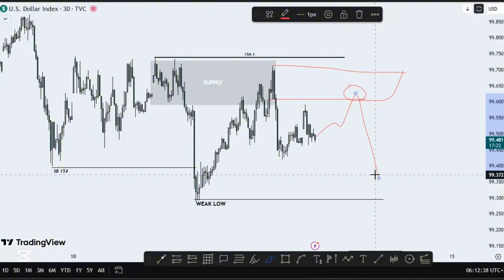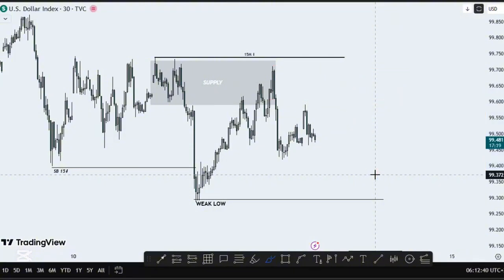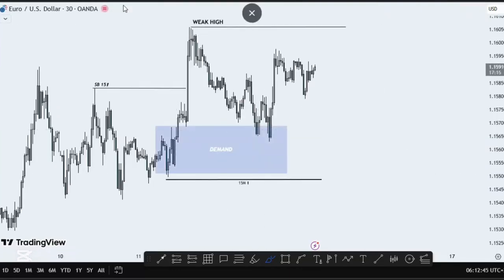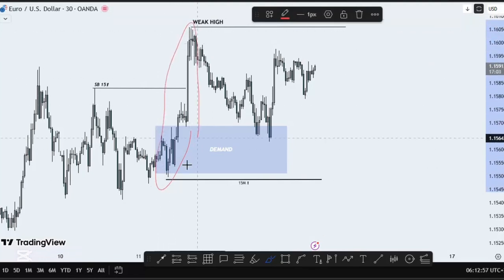Okay. Now, that's it for the DXY, so let's go ahead and switch to the next currency pair. Now we have the 30-minute time frame on the Euro USD, and it's basically vice versa of what's happening on the DXY. Here we have been seeing strong bullish momentum and very weak bearish pullback, with very weak bearish momentum. Now price tapped into this demand zone and it did show strong bullish momentum from that move.